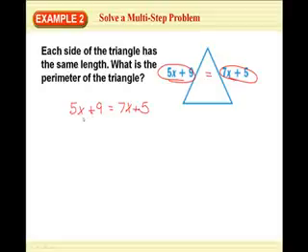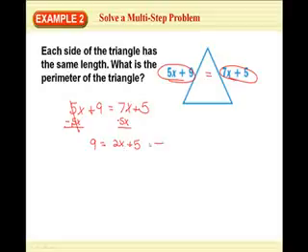So the first thing I'm going to do, and I always first move the letters. I have a 5x and a 7x. So I'm going to move the smallest letter, which is the 5x. So I'm going to subtract 5x from this side, subtract 5x from this side. Notice I put them under their like terms because I can't subtract it from something that doesn't have an x. So I go 9 equals 7x minus 5x is 2x plus 5.